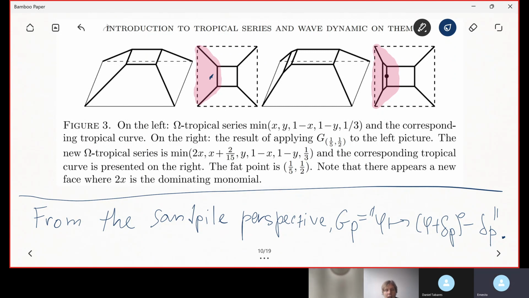Just a psychological remark is that the GP sandpile is two different GPs, strictly speaking. One is the scaling limit of the other, I guess. That's why I put these scare quotes, because it means that after scaling limit. But what I wanted to say is that for psychological, historical purposes, the sandpile GP was discovered before the tropical GP. It motivated the tropical GP.